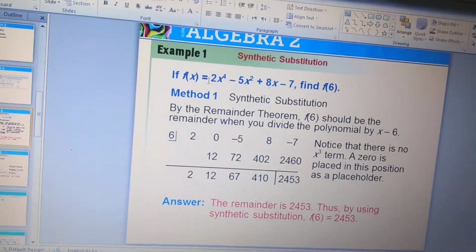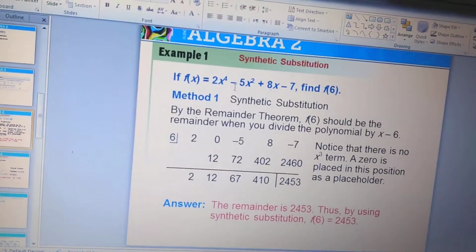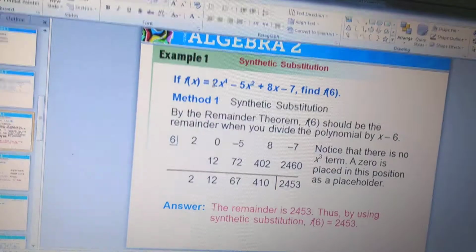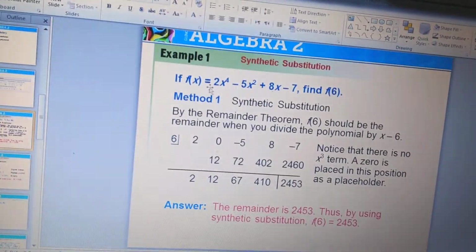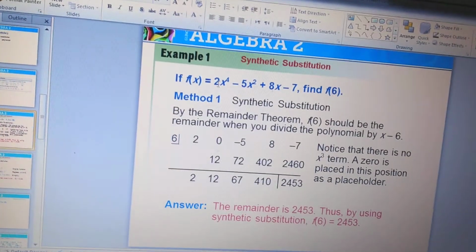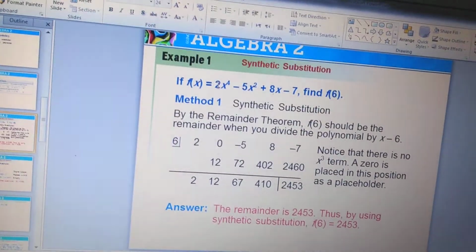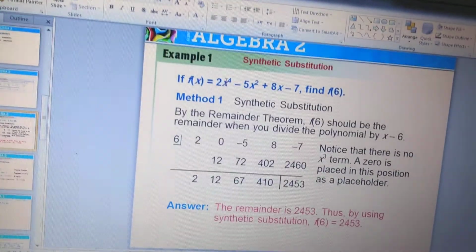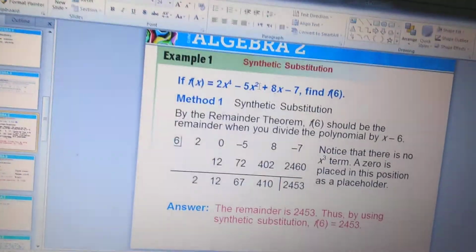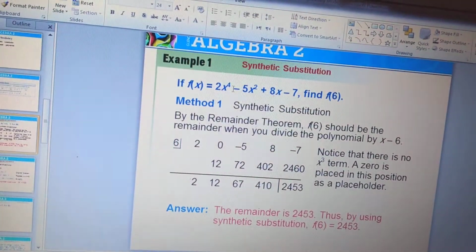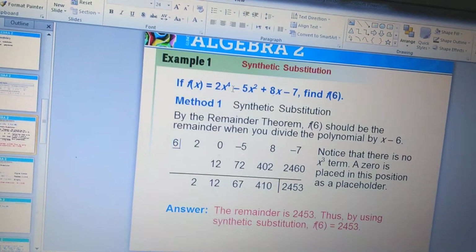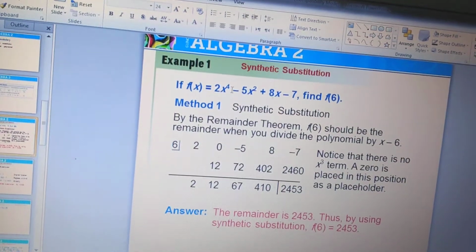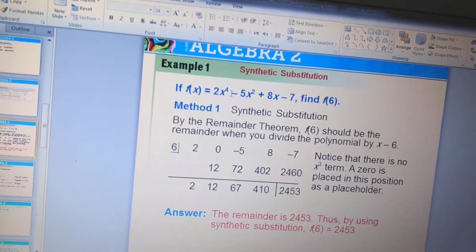Of course, in synthetic division, you remember we take the coefficients of the variables. And here the numbers will be 2, then 0. Why 0, boys? Here I have x to the power 4, then I have x to the power 2. Where is x to the power 3? We don't have it. This means the coefficient of x to the power 3 is 0. Therefore, I must write it.